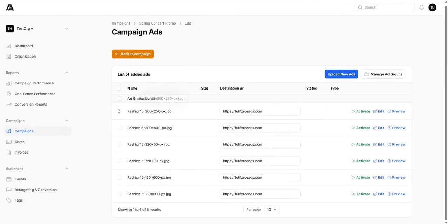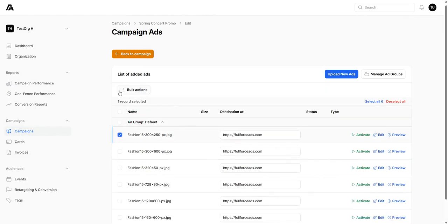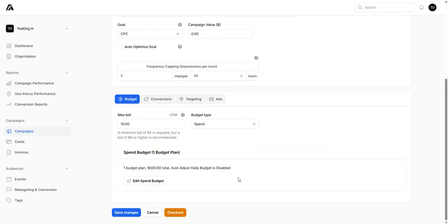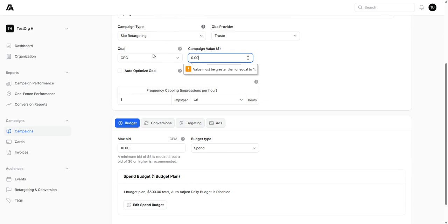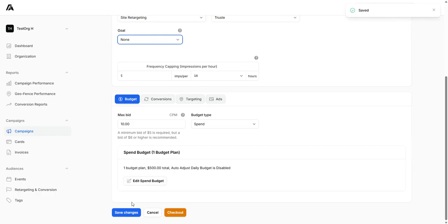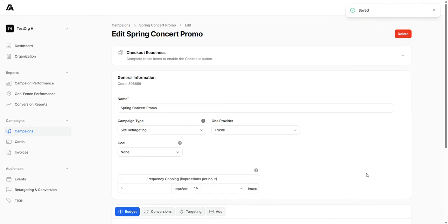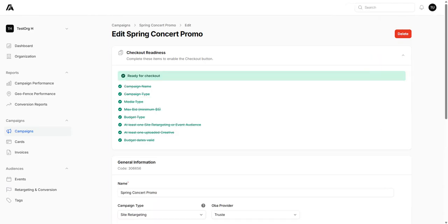One thing that's really helpful, you can save as draft at any point in this form. The only required field to save a draft is the name. Everything else can be empty or partial. Why does that matter? Because campaigns take real effort to build. Maybe you need to get creative from your designer, or decide on a budget with your team. Save what you have, close the tab, come back tomorrow. When you return, the readiness checklist will show you exactly what's still missing. I'll click Save Draft now to demonstrate.